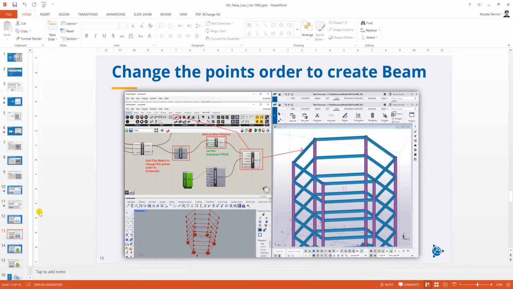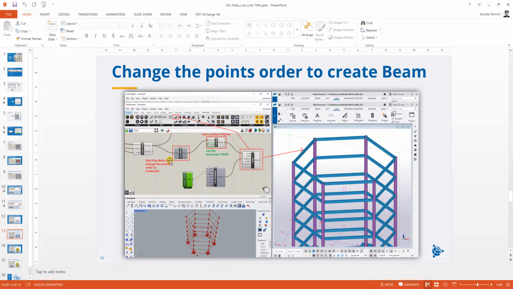Then this time we are going to change the point order to create the beam. So earlier we showed that the linear points are on the vertical side. Then we need to flip that one to make it horizontal and use that one to connect the points and make a polyline to create a beam.